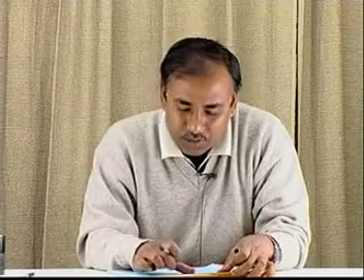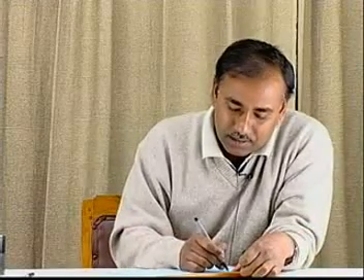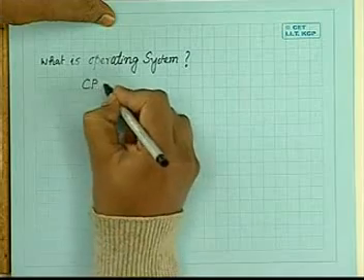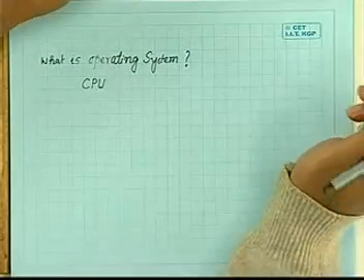When we say that it manages the resources of a computer system, first we have to know what resources are present in the computer system, and what is meant by management of all those resources. The first resource in a computer is the central processing unit, or CPU. You all know that this is the central processing unit of a computer which performs the execution of a program. Usually the user writes the program in a high-level language.